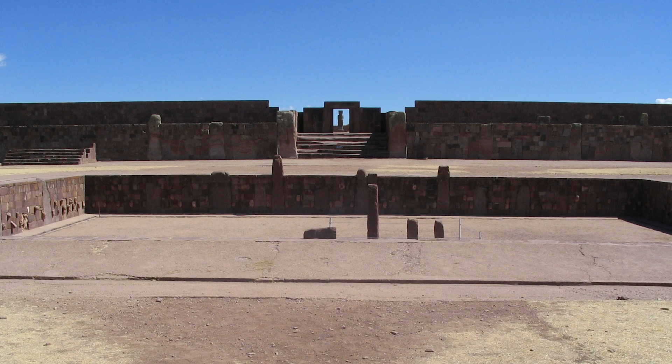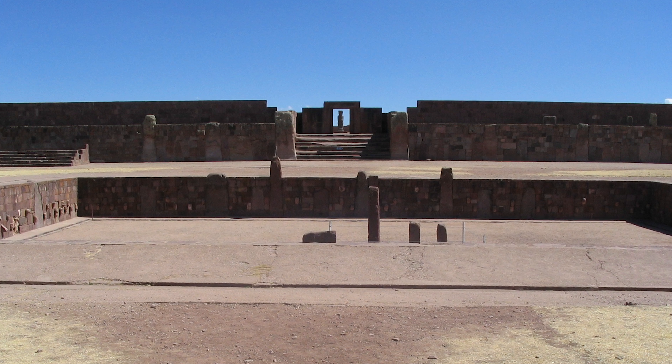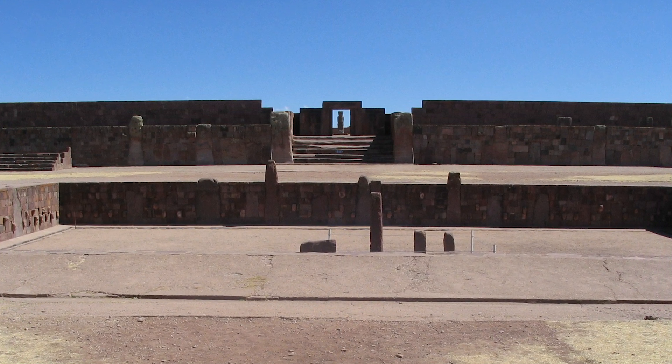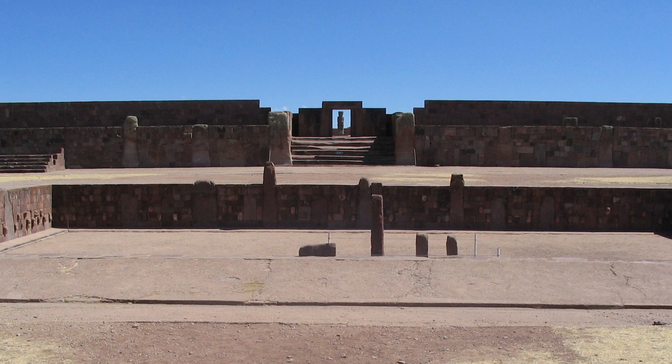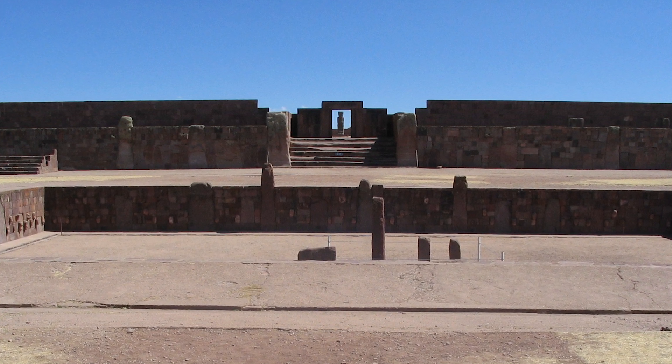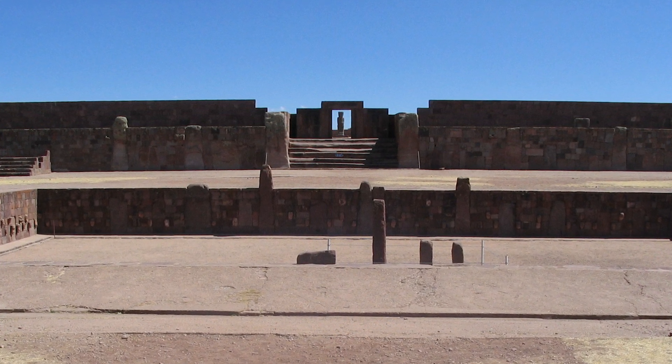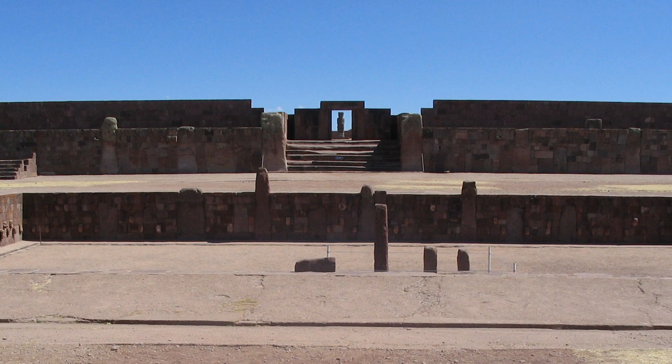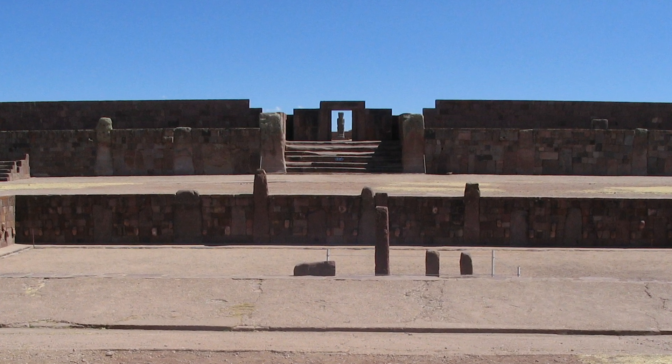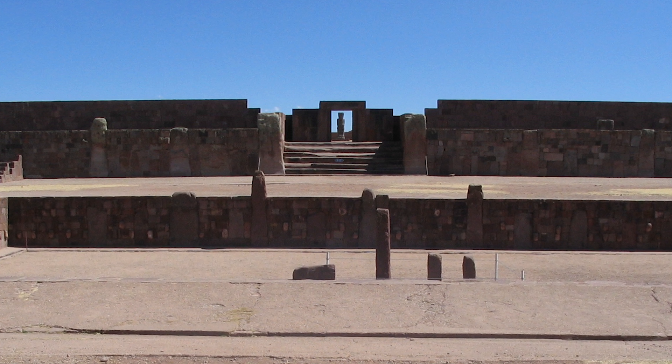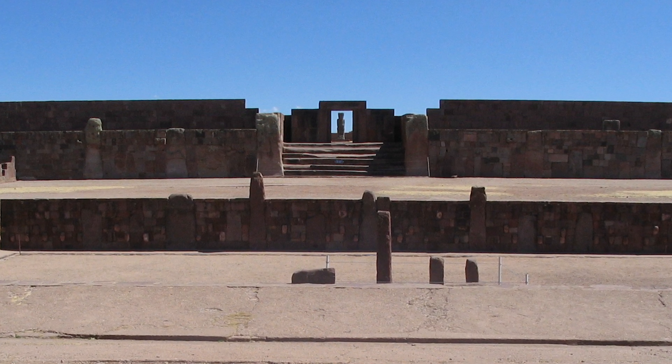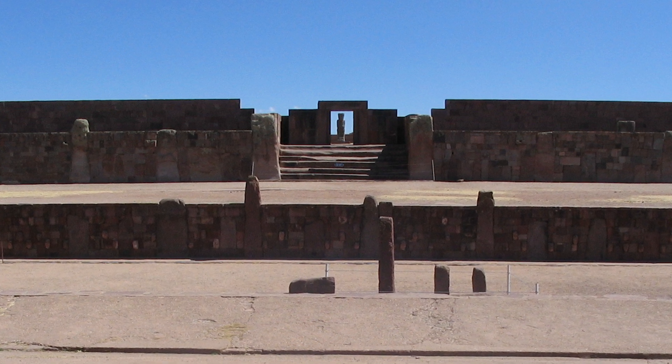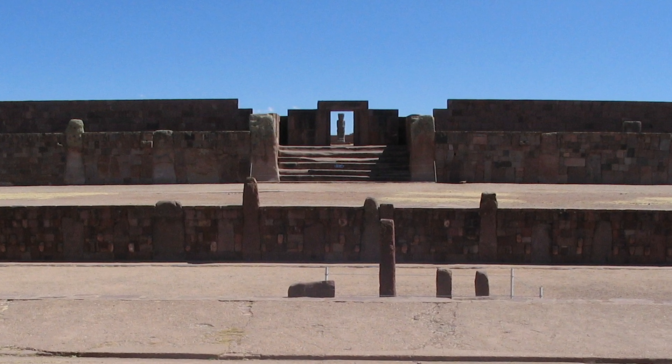Note here that Uncharted X is going to be using a long-term natural cycle, in this case the Earth's obliquity cycle, a period of 41,000 years, as a way to date the construction of a building. As you might guess, using a method such as this to determine the age of buildings is not common, particularly because it is based on the assumption that the building was constructed with an extremely precise orientation towards certain heavenly bodies, and there's no way to prove that unless the builders told us so.